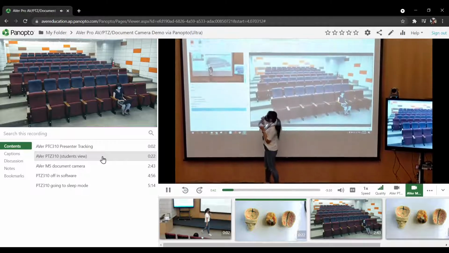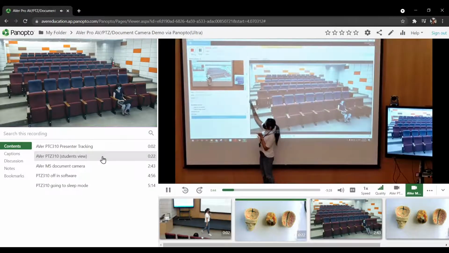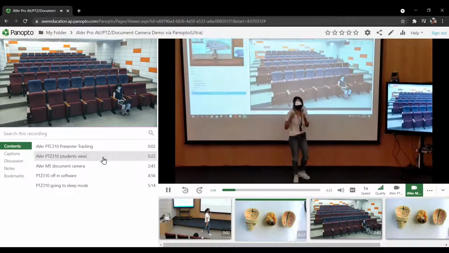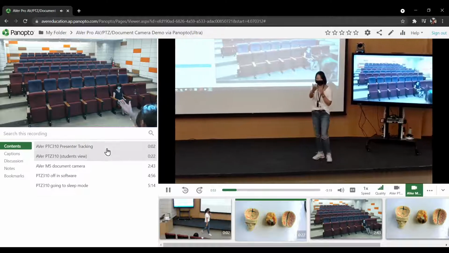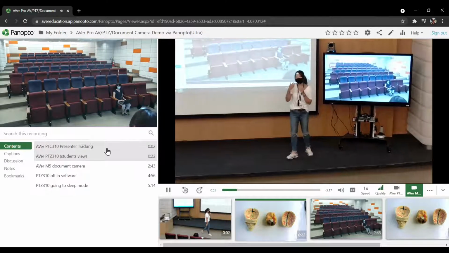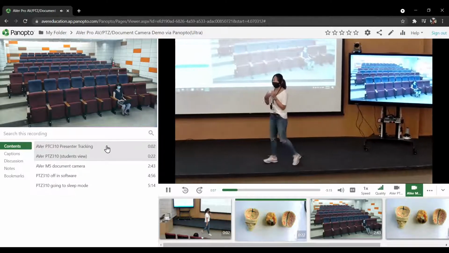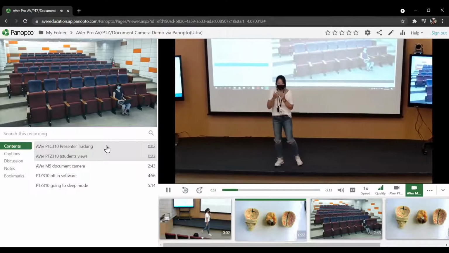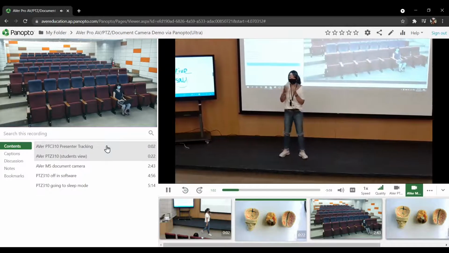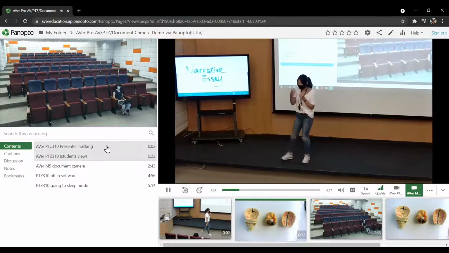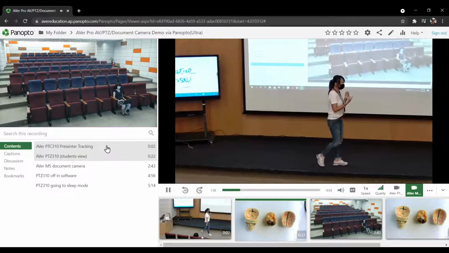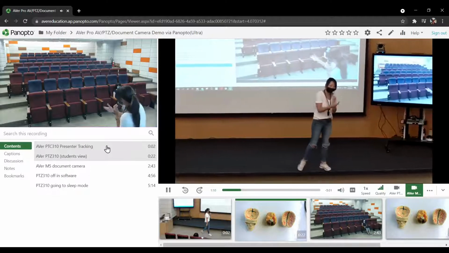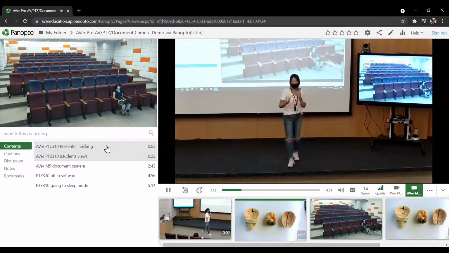For today's demo, I have 3 different video sources. The first video source is a camera that is capturing me and following me wherever I go, because I'm using an AI auto tracking camera. It follows the teacher wherever he or she goes around the classroom, even when interacting with students.